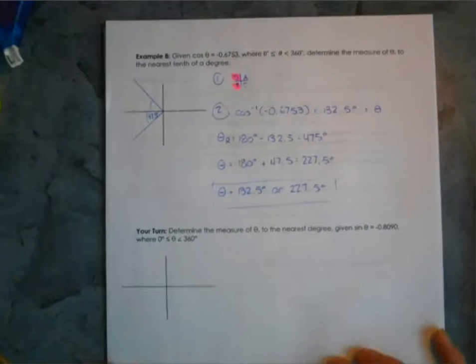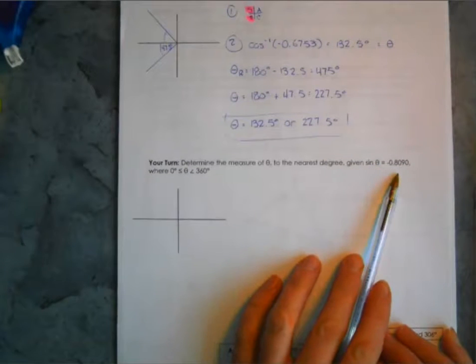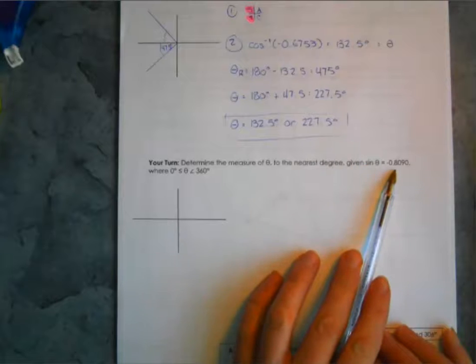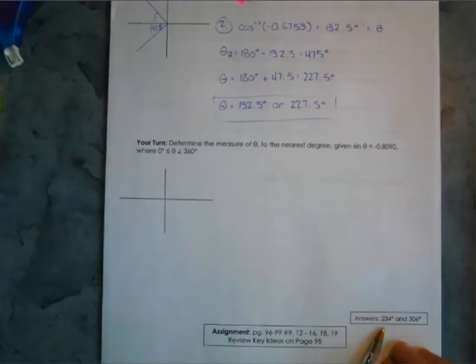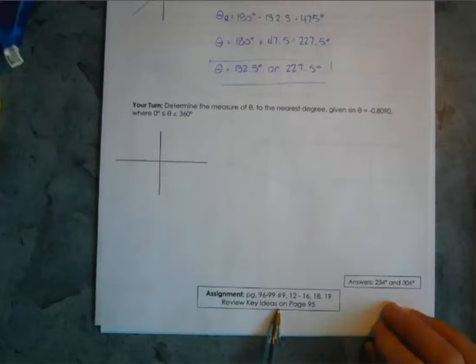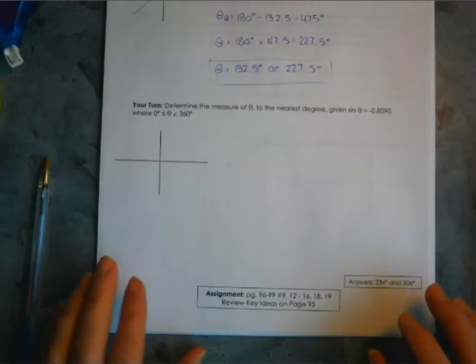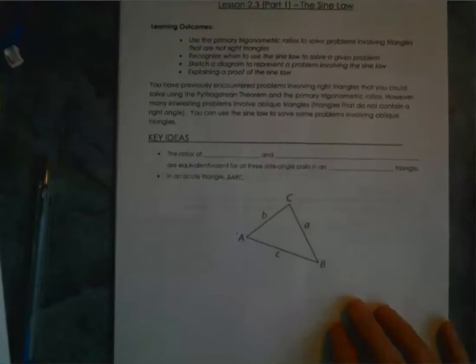Okay, so you guys have a question to try on your own where you're given sine theta of a decimal. So use the same set of steps and try that out. You're given your answers down here, and then you can go ahead and work through some practice problems, as well as be sure to have a look over the review of key ideas that's on page 95. This will help to summarize some of the things that we learned over the last 2 days for section 2.2. Okay, and that can be a good study tool.